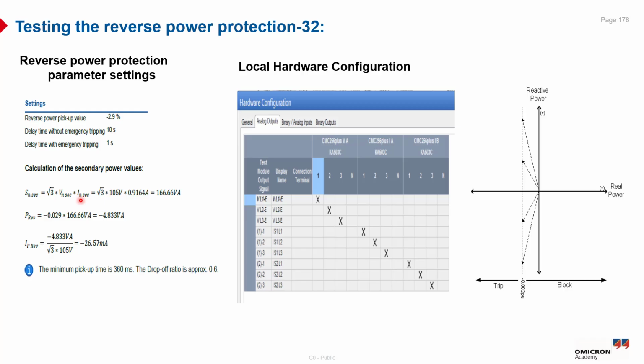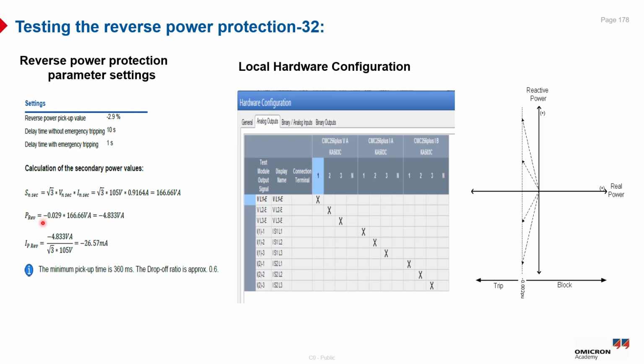And also using the formula, the power in our case is equal to 2.5 megavolt ampere, and the voltage of the generator is equal to 10.5 kilovolt. So we can calculate the primary current of the generator, which is 2.5 megavolt ampere divided by root mean square of 3 multiplied by 10.5 kV, which equals 137.4 ampere. So the current in secondary will be 137.4 divided by 150, which is the CT ratio, so it will be equal to 0.916 ampere, so 916 milliamp in our case, which is the value we are using to calculate the secondary power values, which equal 166 volt ampere.